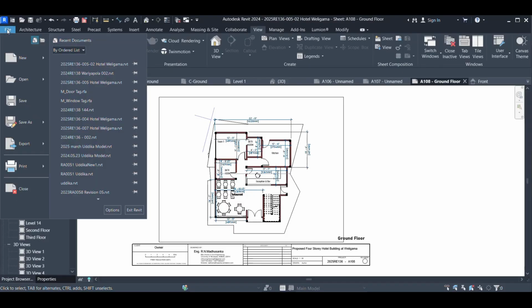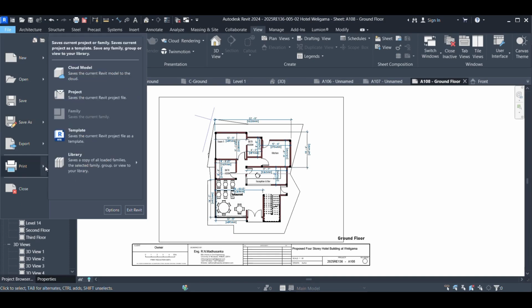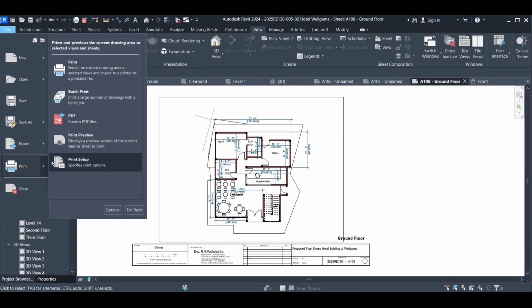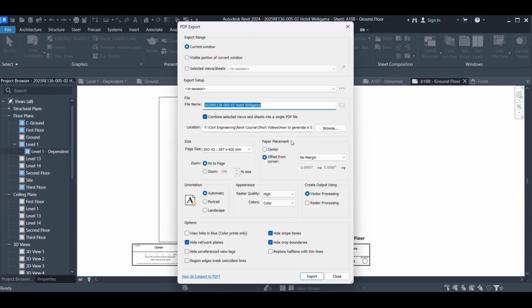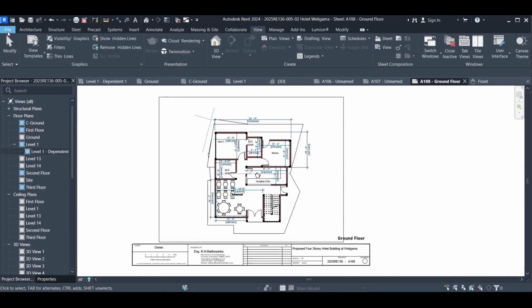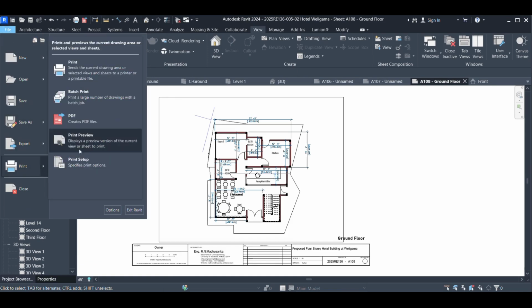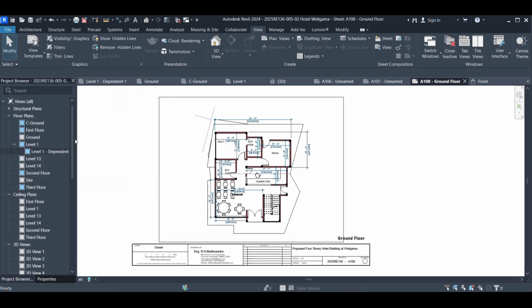And this is the second method of generating a PDF. Previously we used export. This one is print, then print, and then PDF. This is the window we have edited in the previous method also. Okay, before printing the PDF, we can see the preview under this option, print preview.